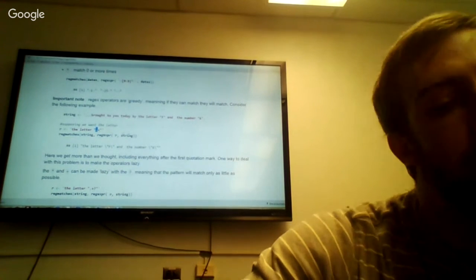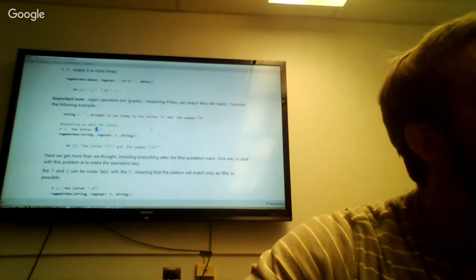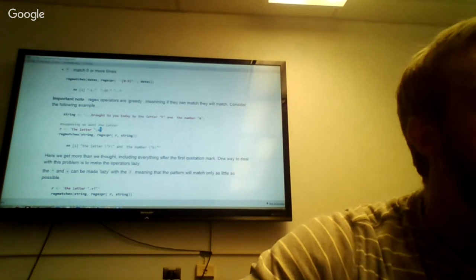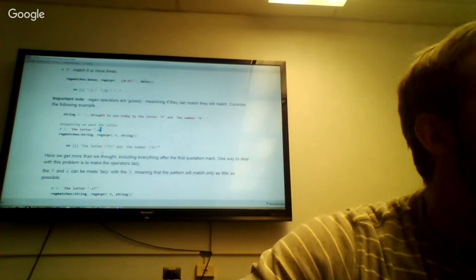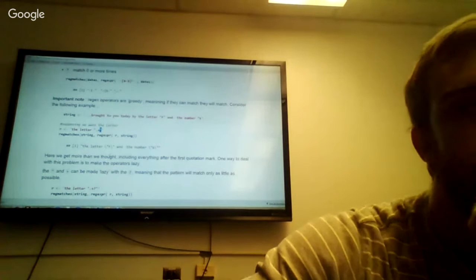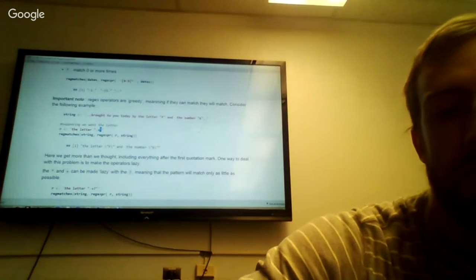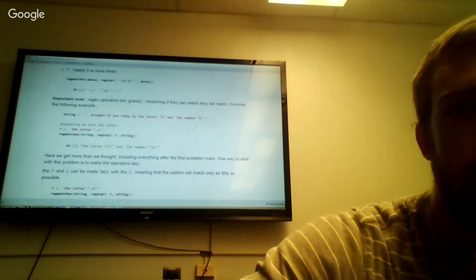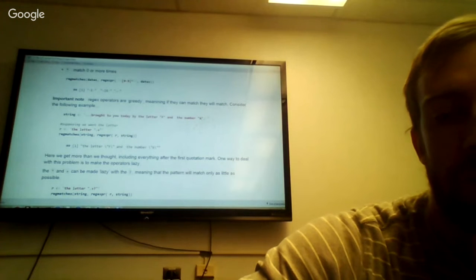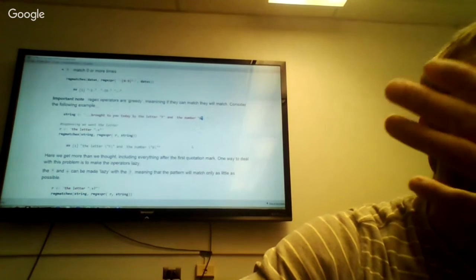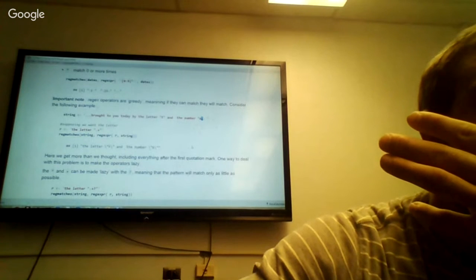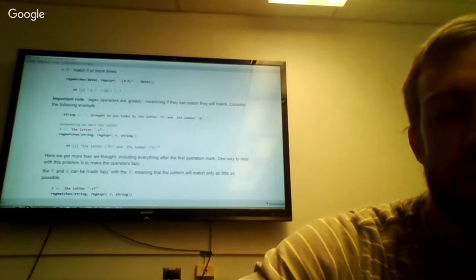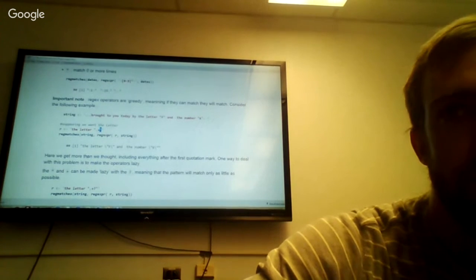Or wait, actually, it might not be that way. It might be matching the $ sign and then looking for a quotation mark at the end. Yeah. It needs a quotation mark at the end of the string that it's matching. Right. So it goes all the way to the end. It looks for a quotation mark. It doesn't find one. Steps back. Looks for a quotation mark. Doesn't find one. Steps back. Steps all the way back to this point. Finds a quotation mark. Returns the match. I got you. Okay. Did you ask it explicitly to end the string with a quotation? Yeah. So it must have that match. Gotcha. Okay, that makes sense.